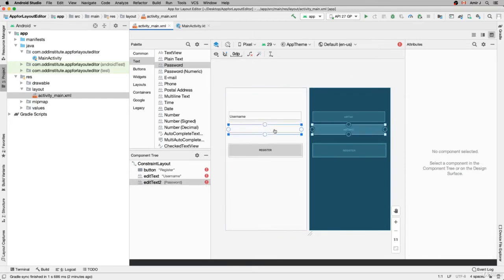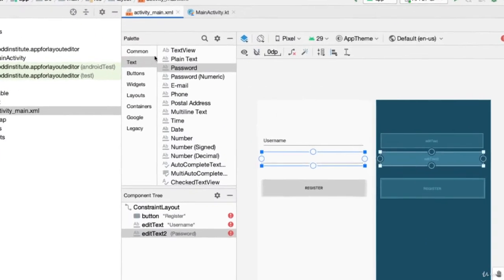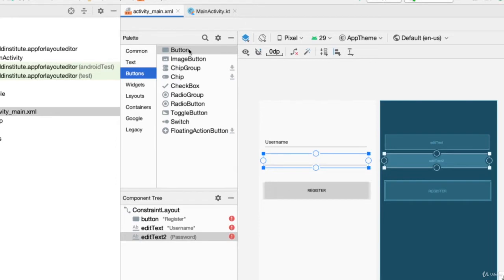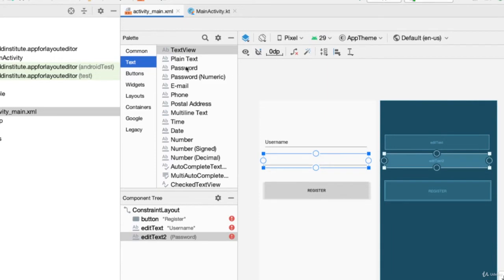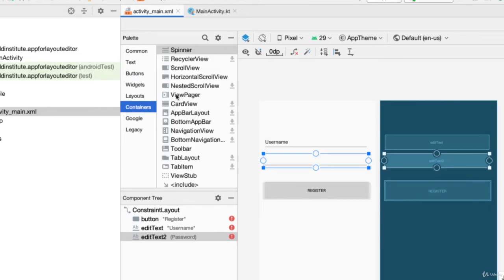What I want you to do is just play around a little bit with all of this stuff. Some of the components you find in here make sense very easily, such as when you want to add a button, or a checkbox, or a text. Some of them are a little bit more complex, such as when you want to add a layout, or a container. We will get to see most of these through the course.